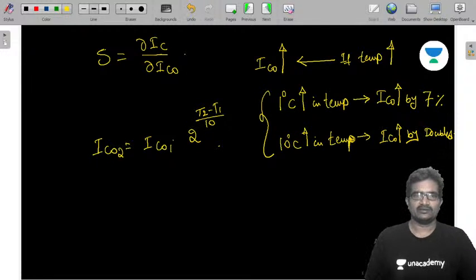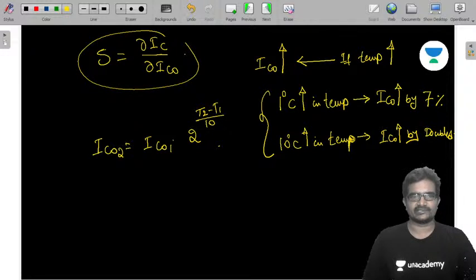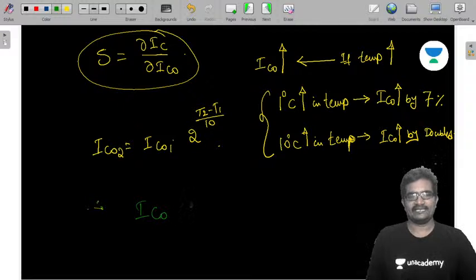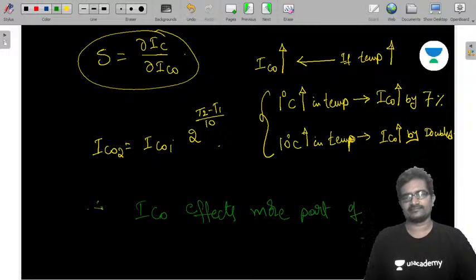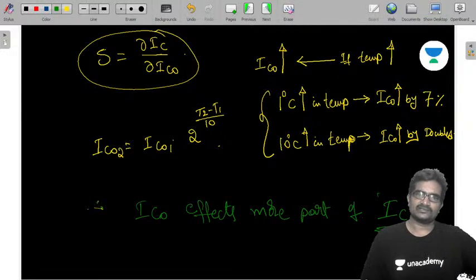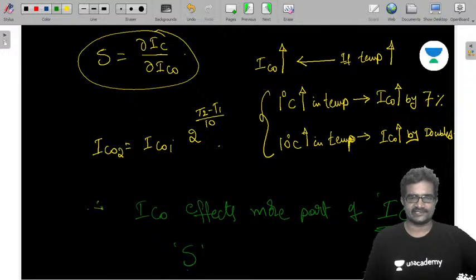Because of this, we give high priority to S. A change in IC naught affects most of the part of IC, so that's why I am giving high priority to the stability factor S.